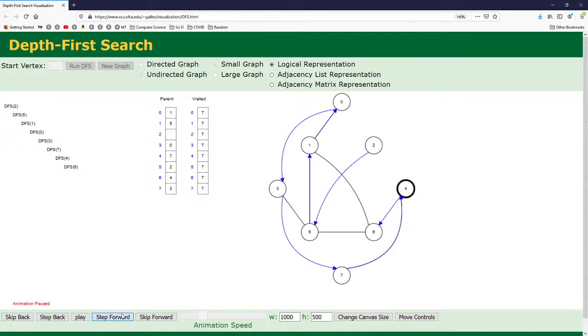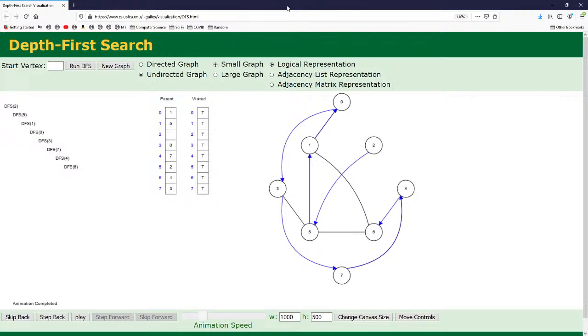And then it's going to step back. So it's going to step back through the entire searching process. So it's going to go to 7, to 3, to 0, to 1, to 5, and then back to 2. And you see that it's not visiting any new nodes because everything's already marked, and we're done. Okay, cool.